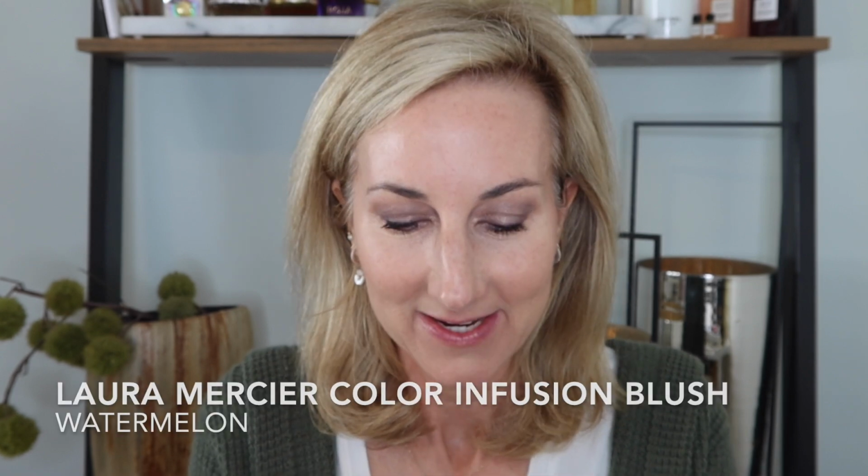Okay guys, we have eyeballs on, and now we need to liven up the complexion with a little blush. And I have a beautiful one of the blush color infusions, and this is in the shade Watermelon. And look at how fresh and springy this looks. Is that such a fun color here? Let me give you a little. Here is the tone right here. So pretty, guys. And it's just going to give me a little bit of a fresh, almost peach tone here, kind of a peachy pink color. So I'm going to take this pretty blush here, and we are going to give myself a little bit of a flush on the skin.